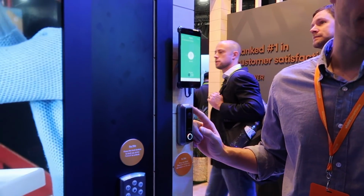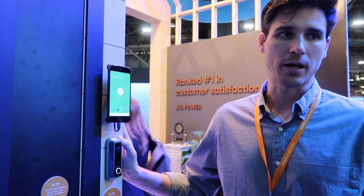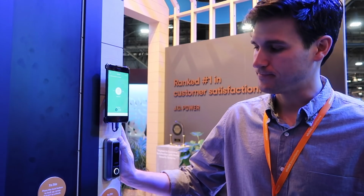Our second generation doorbell is currently out in the market. We have a new generation coming out this year, Q3. It's 720p. It has a 180-degree wide field of view. It's Wi-Fi, so it uses 2.4 gigahertz, and you can do two-way talk through the device. It also has smart visitor detection. So if somebody comes up to your door and doesn't ring your doorbell, it will detect that there's a visitor.